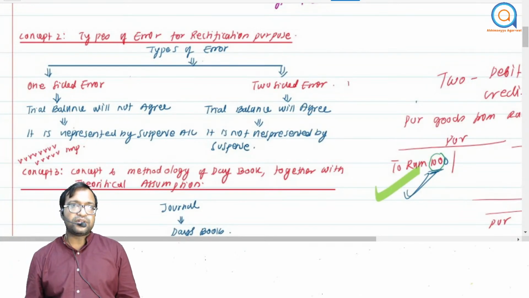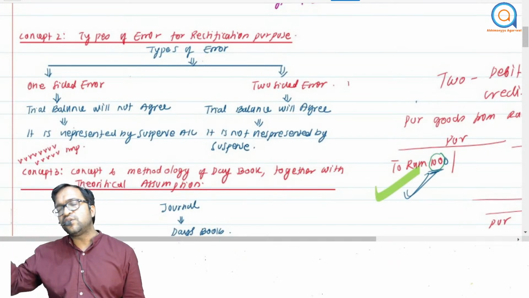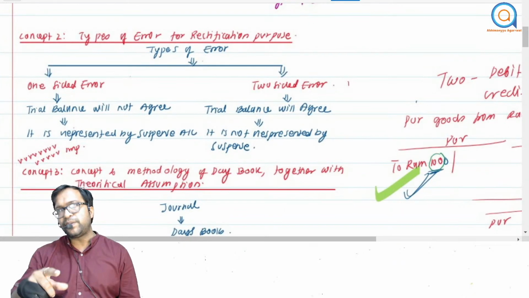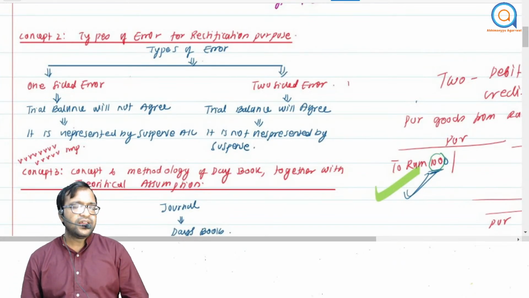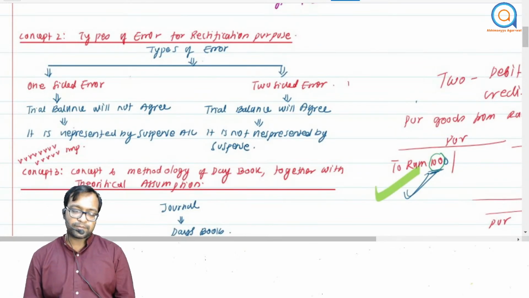Now if suppose you have a trial balance with suspense account, where will the suspense account go in final accounts? Answer is it will go in balance sheet. Which side? Asset side or liability side? If suspense has a debit balance, it should be placed on the asset side of balance sheet. And if suspense account has a credit balance, it will be placed on the liability side of the balance sheet.